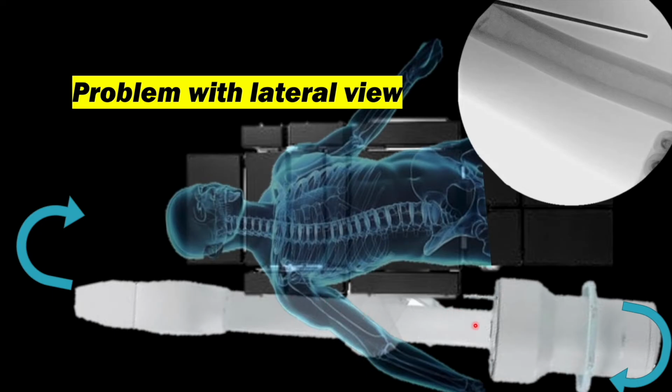But you see, the beam is going to pass through the shaft of the humerus only. We are going to miss the proximal humerus in our view. If we have placed the operating part of the C-arm in this area, then we are going to face difficulty in getting the axial view or lateral view, because the C-arm technician is going to come in this area and make your limb position difficult, because you want to stand here to keep the limb in a particular position. So we don't want the operating area of the C-arm in this area to get the axial view.